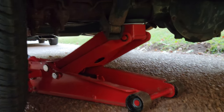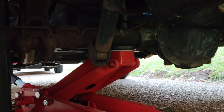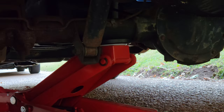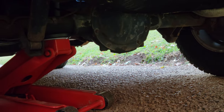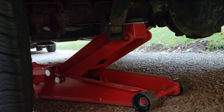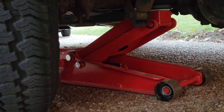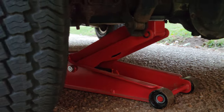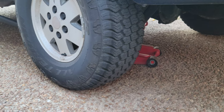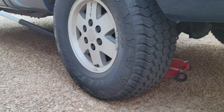All right, so I've got my jack positioned underneath. I went right on the axle. Let me see if I can zoom in a little bit. It's literally right on the axle. Some people will go right on the pumpkin, but I prefer to go right on the axle, as close to the wheel as possible. So I'll demonstrate how you want to do this, but you basically just want to lift your tire up a little bit and take a little bit of the weight off, and then start loosening the lug nuts.